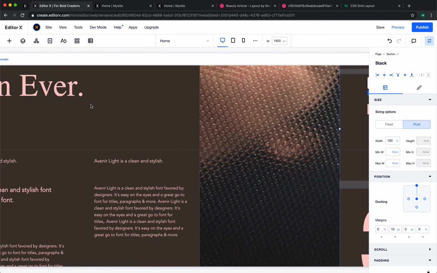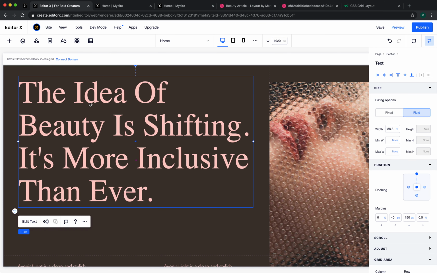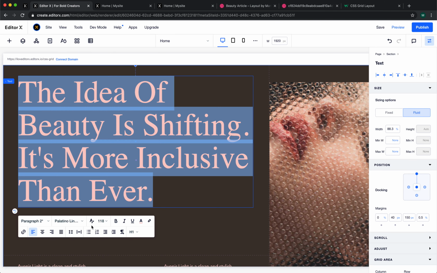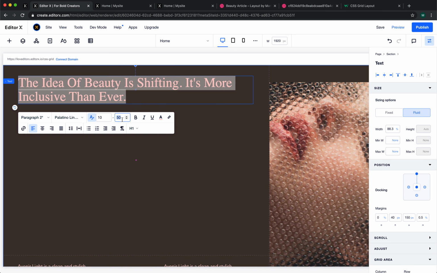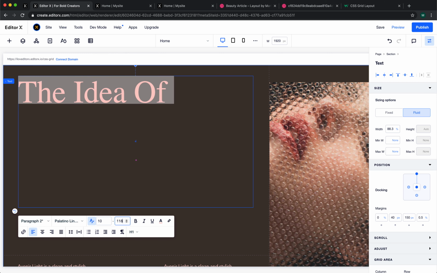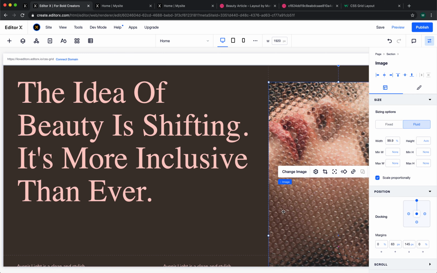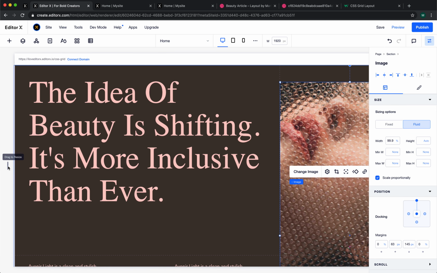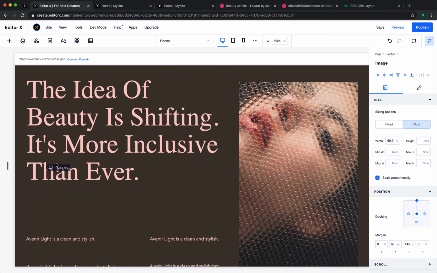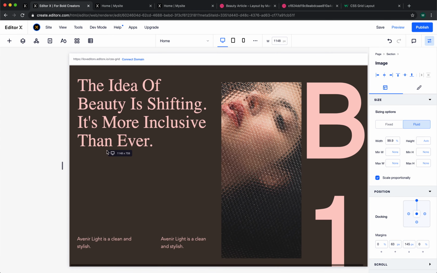So I will add text scale. This is 118 pixels, so 118 pixels. Let's keep it to a 10, and let's see what happens when we shrink the screen. Look how responsive it became.